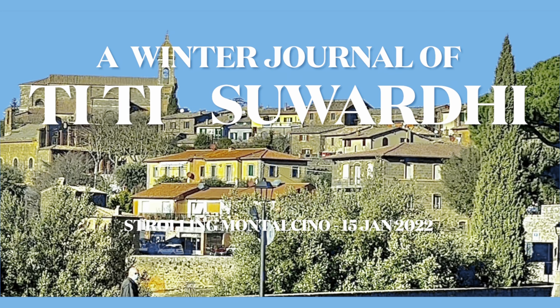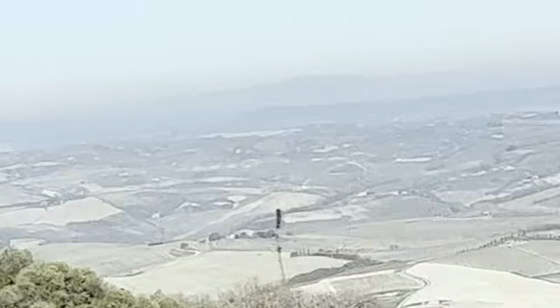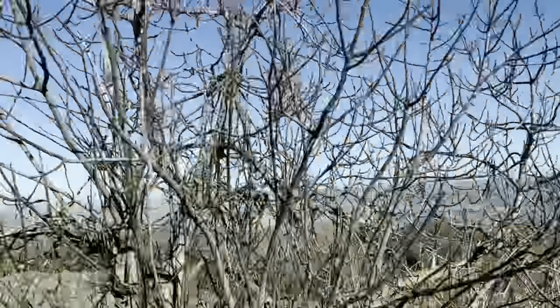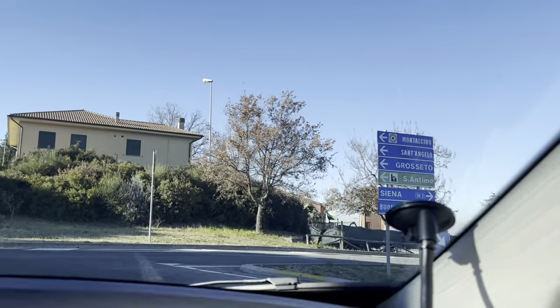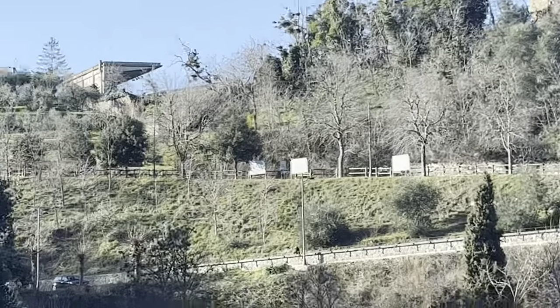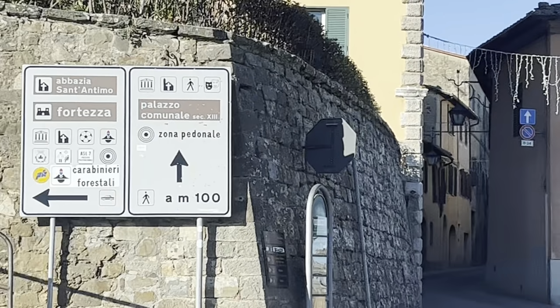Today we are going to Montalcino, a classic Tuscan hilltop town surrounded by a fortified castle of medieval walls, located to the west of Pienza, close to Crete Senesi, in breathtaking Valdorcia Natural Park. The hill on which Montalcino sits has probably been settled since Etruscan times. Because of its strategic position, Montalcino became a stronghold of the Republic of Siena.